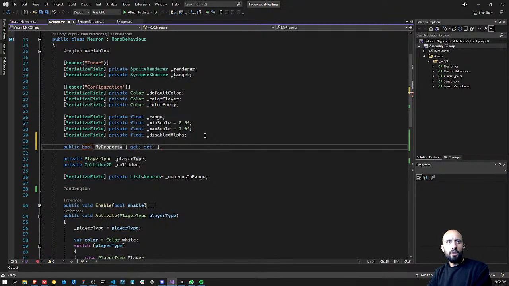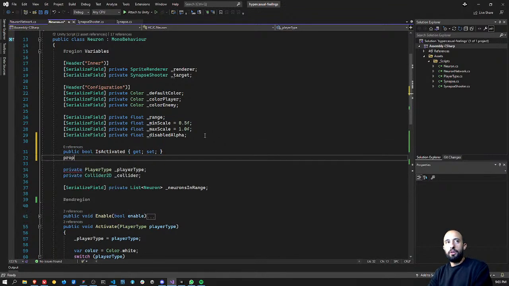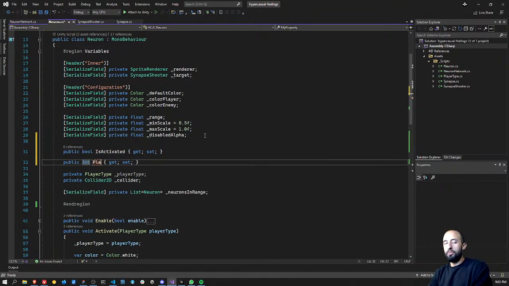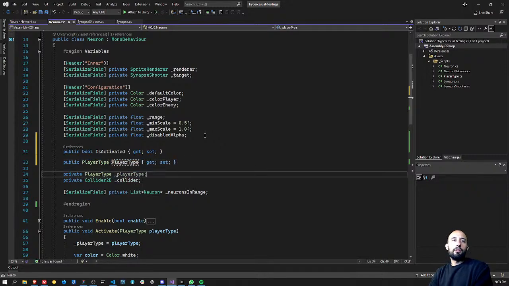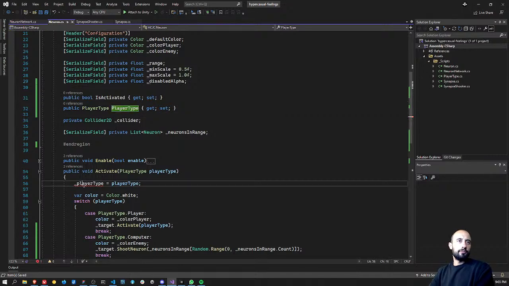So a neuron is going to have a boolean value, activated, let's say, and we have another property for the player type. So I no longer have this, now I have this one.